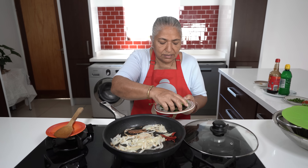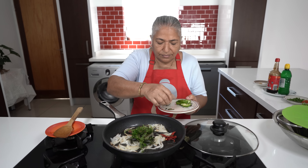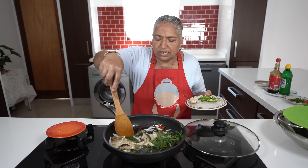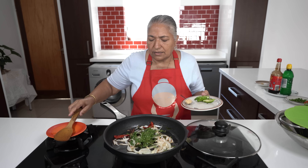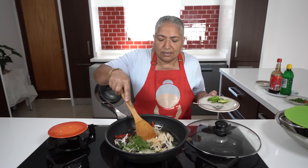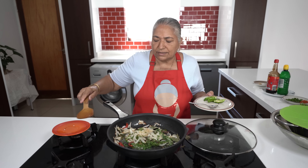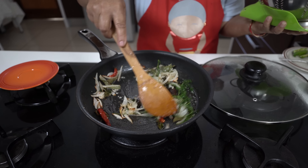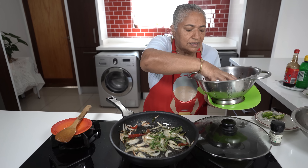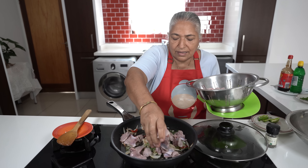Firstly I am going to add in my cinnamon stick, then my chilli, my dry chillies, my curry leaf, and my thyme. The thyme always splashes because of the water. Now I am ready to fry and I will put my onions in. You can add the onions and let them fry.